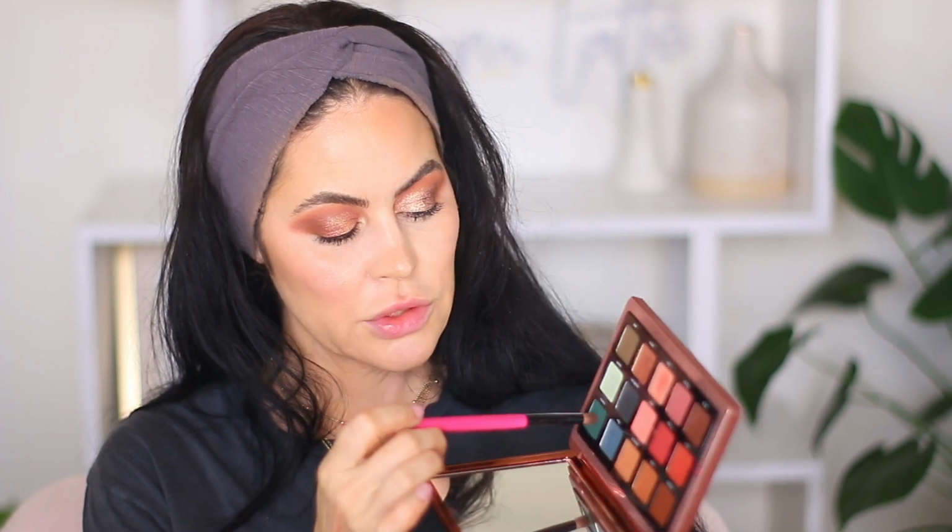All right, so for my lower lash line, I'm going to take Mantra from the Natasha Denona. And I'm going to run this all along my lower lash line. And then I'm going to take the shade Flow, which is this shimmery one, and I'm going to go right on top of that to add a little pop of shimmer. Okay, I'm just going to wipe that brush off. I'm going to use the same brush for this because I don't have another pencil brush handy. But I am going to take this shade here called Sia.